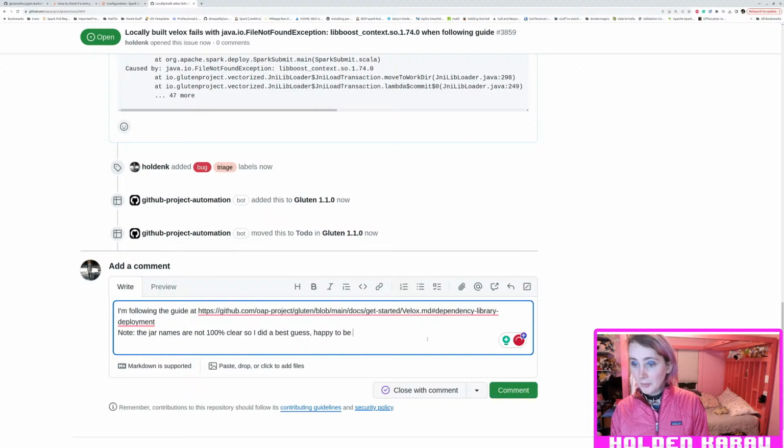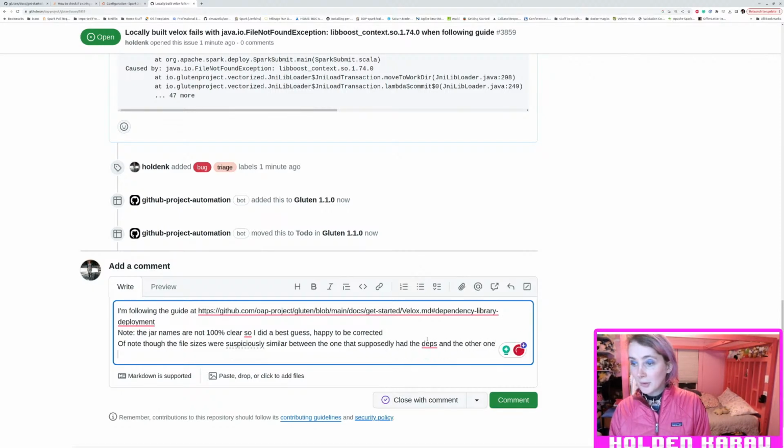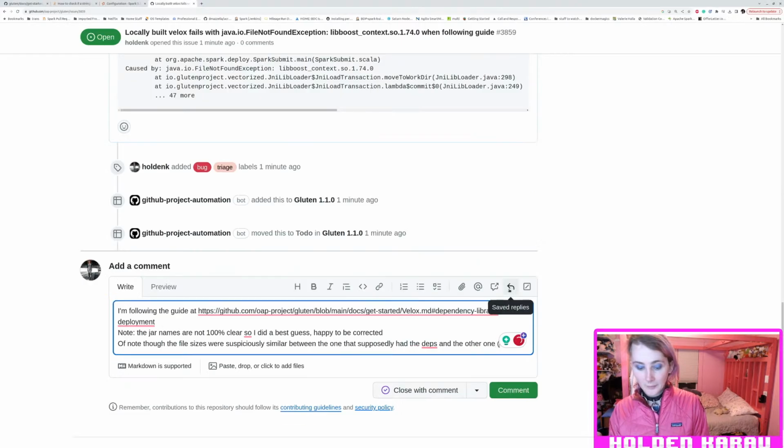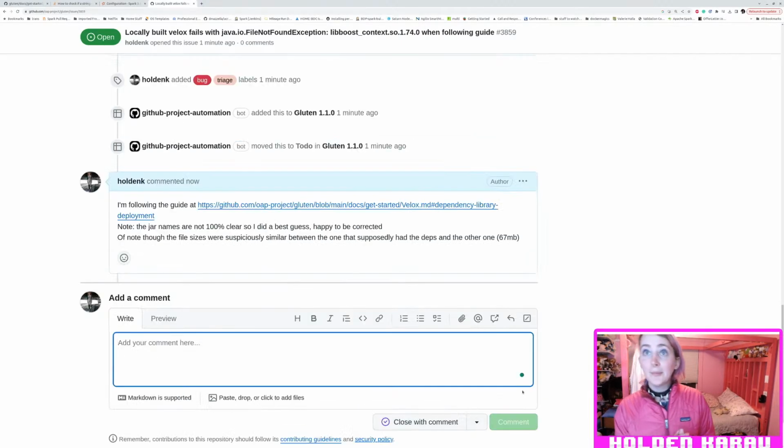Happy to be corrected. Of note, though, file sizes are suspiciously similar between the one that supposedly had the dependencies and the other. 67 MB. Cool. Okay, great. We filed an issue. That's as much as we're gonna do.